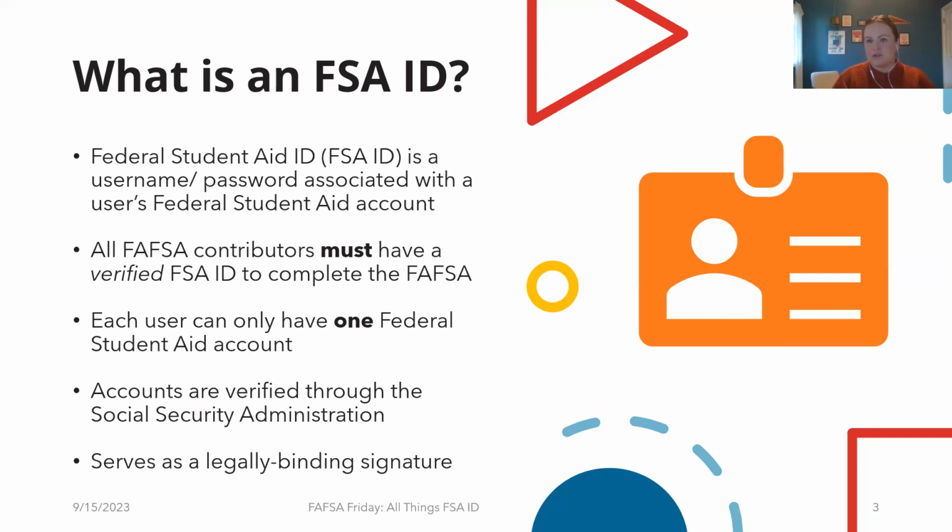The FSA ID serves as a legally binding signature for a whole host of Federal Student Aid related items. That's why it's really important that everyone, when they are setting up their FSA ID, is using the correct information and completing the process in the correct way, so that their FSA ID may serve as that legally binding signature.